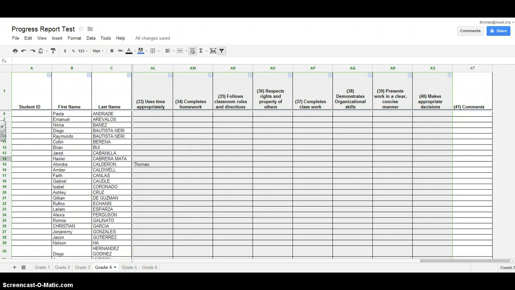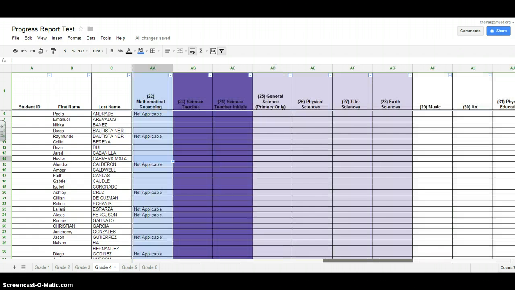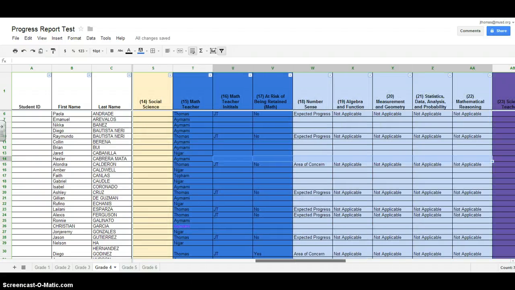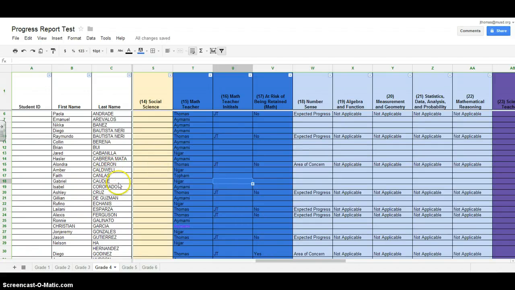So I'm hoping this document helps solve maybe some of the problems or questions that people had. After hours and hours of working different solutions, I really do think this is going to be the easiest way to get the progress reports done when we are in the 21st century sharing students, and even the progress reports are now needing to be collaborative. I'm hoping this helps. Please let me know what you think. Thank you.